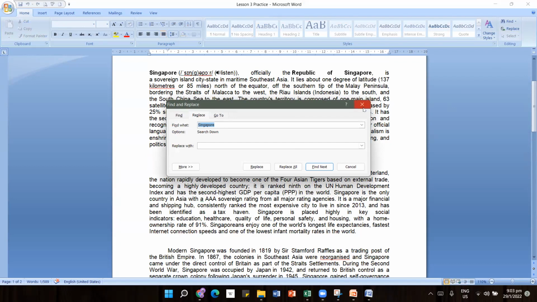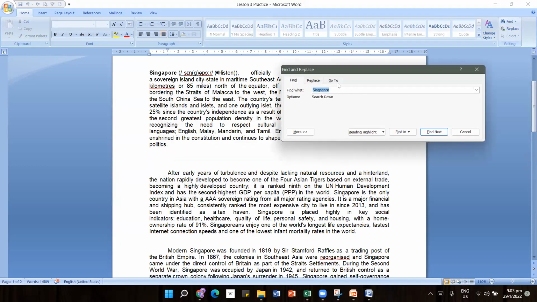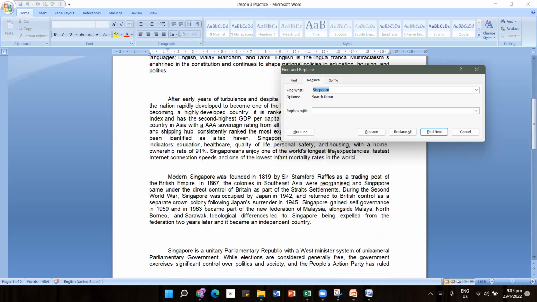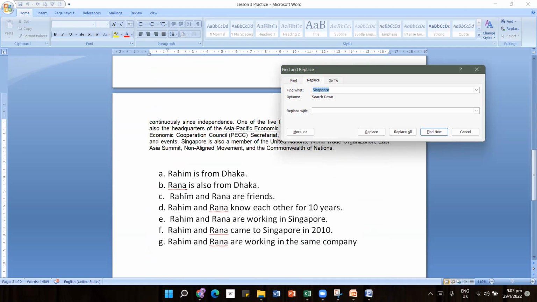It's basically the same. Whether you click replace or you go to find, the same window opens. So don't worry about it, but you have to go to the replace tab. So how does this work? It will ask what to find and what to replace. So basically I want to replace Rana with maybe Abdul. Okay, so I change Find what: Rana. Replace with: Abdul. Maybe the name is wrong or maybe the spelling is wrong. Okay, so whatever it is, you can use it.